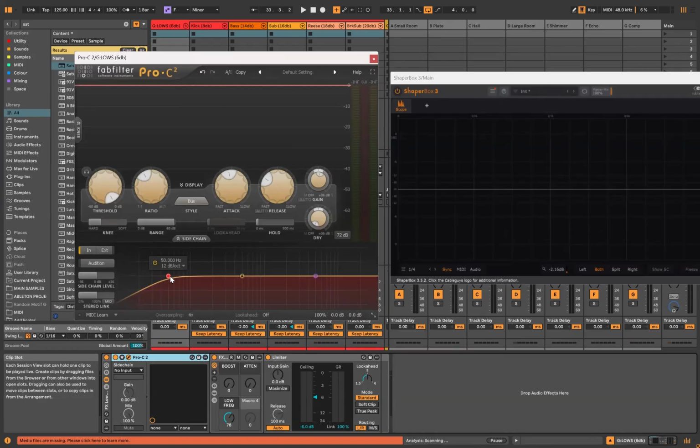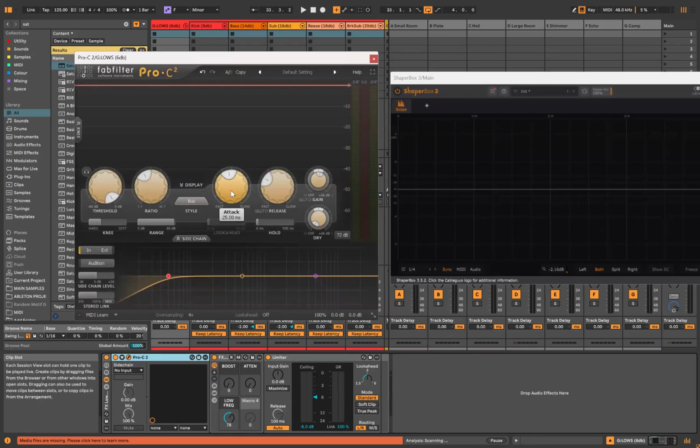The reason for that is it allows us to go a bit deeper into the threshold before it starts reacting, which means we can get a tighter compression rather than it reacting to the super loud sub. Now we're going to -6 decibels just so we can hit the mid range of the sound, so it allows us to get a bit more depth. Then we use very light settings here. I have it in bus mode if you have C2. If you don't, you can just use a glue compressor from Ableton that will also do the job.